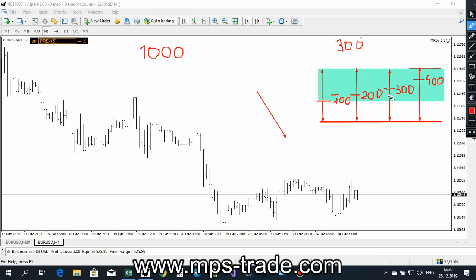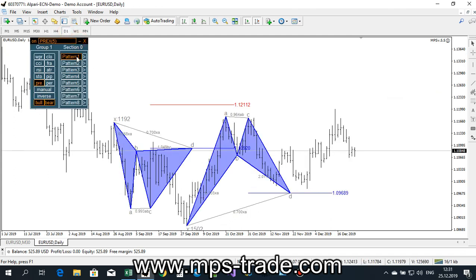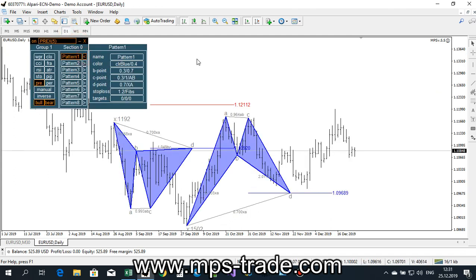Why not to use these benefits, this trick that professional traders use? Okay, so I created a special strategy for that, and as a means of support resistance calculation, I will be using patterns. So let me go to daily and let me draw some patterns. So I decided them to be this way. It is arbitrary, it is not exactly the best ones.